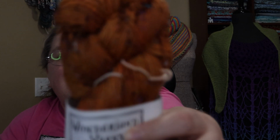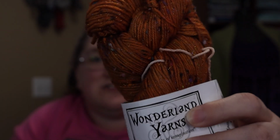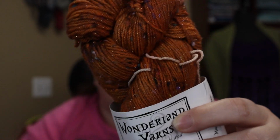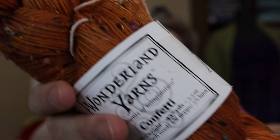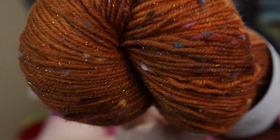So pretty. Oh, it is so gorgeous. Are you going to sparkle for us? Oh, I think you're sparkling. It's sparkling for me here. I hope you're getting sparkle. But this is so pretty. It is such a great orange with all these multicolored flecks. All this gorgeous sparkle. There you go. You're definitely seeing sparkle. It is magnificent. So Kitsune is fox. This is definitely giving fox vibes. I love it.